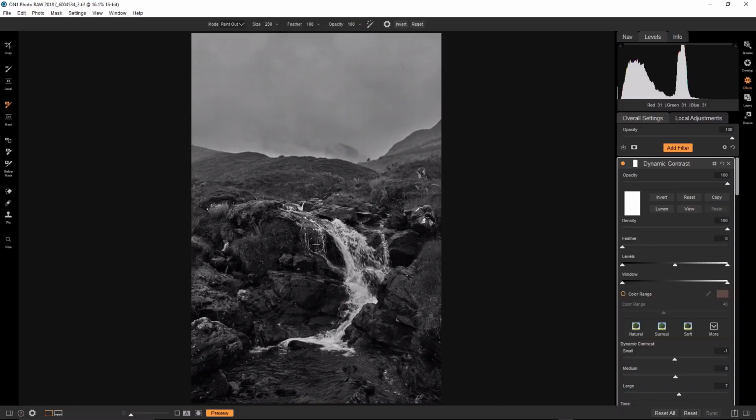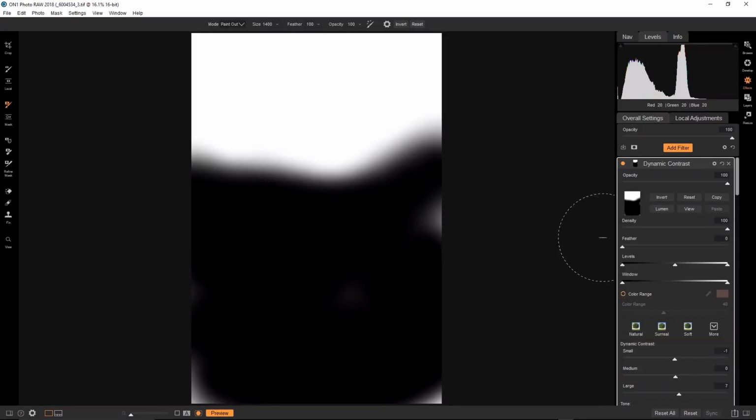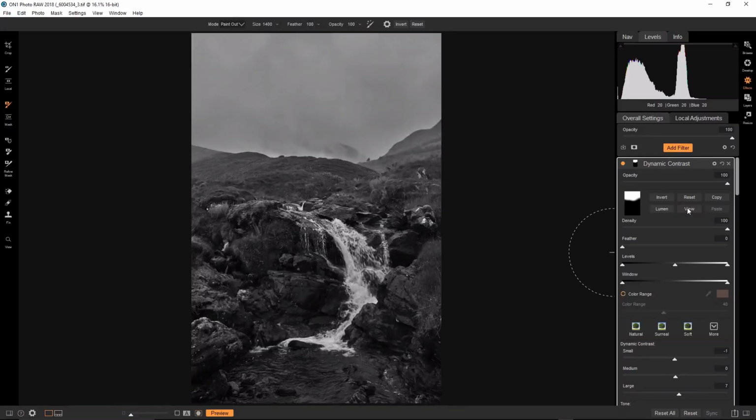And we'll just grab a bigger brush. Since I'm painting on a white mask, I want to paint out. So I'm just going to go ahead and paint this out just like that. And now I'm going to look at my mask by clicking the view button and see if I missed anything. And I did. There you go. Perfect.